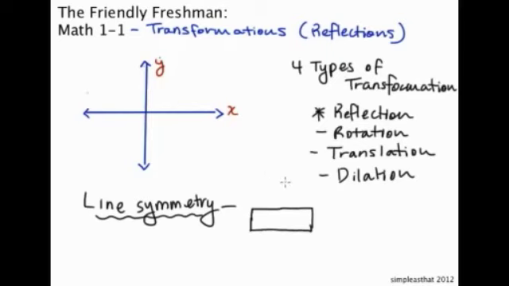So what is a line of reflection, you say? Well, it's exactly what it says it is. It's a line that you reflect over. So in this case, this would be the line of reflection, and if you moved this piece over so that it would fold over, it would meet up with itself and there wouldn't be any loose parts, and that is line reflection. This is not the only line of reflection though. There are two lines of reflection on a rectangle. This is a vertical, and this right here is the horizontal.